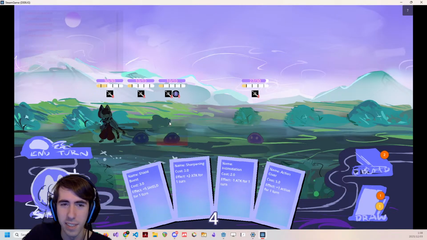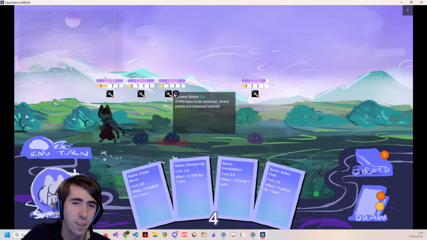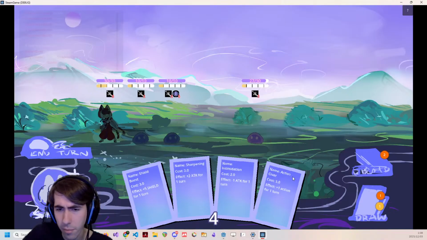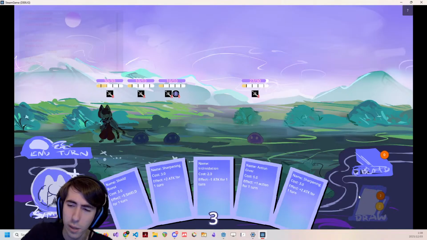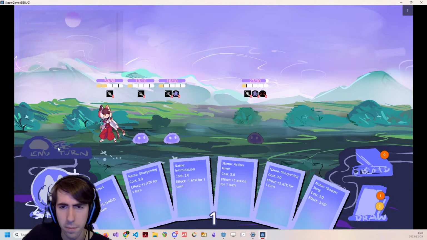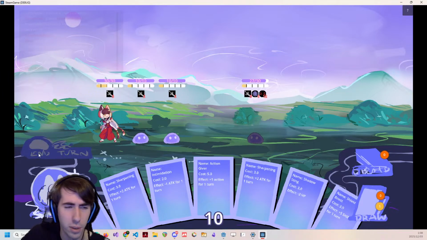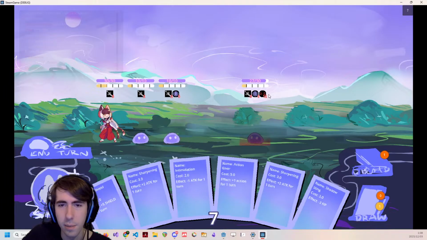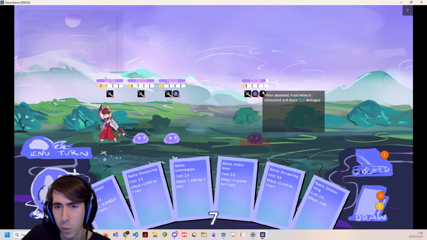I'm going to put a shield on this one so it protects against the enemy, right? And yeah, you can also draw when you click on the deck, and you don't lose your cards compared to Slay the Spire, that kind of stuff. And let's add shields because this one is going to deal damages when we attack it.